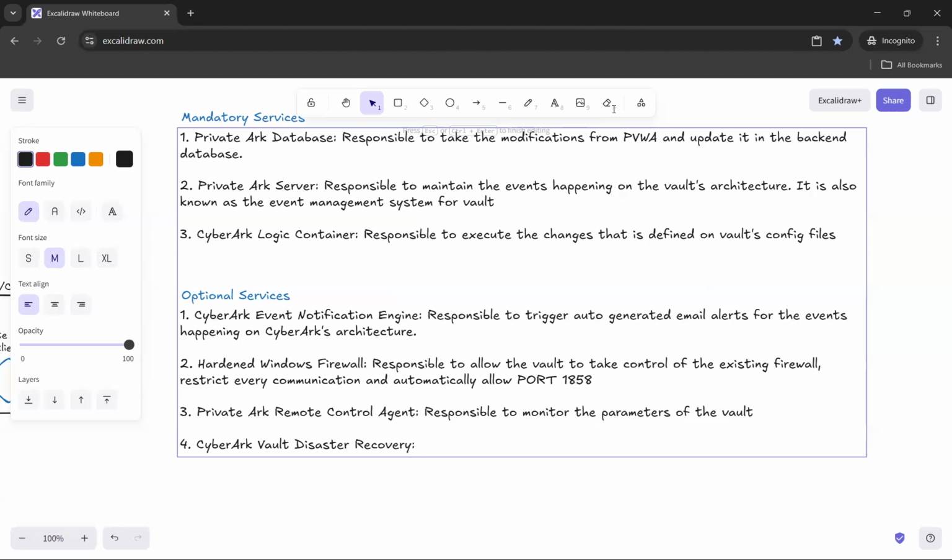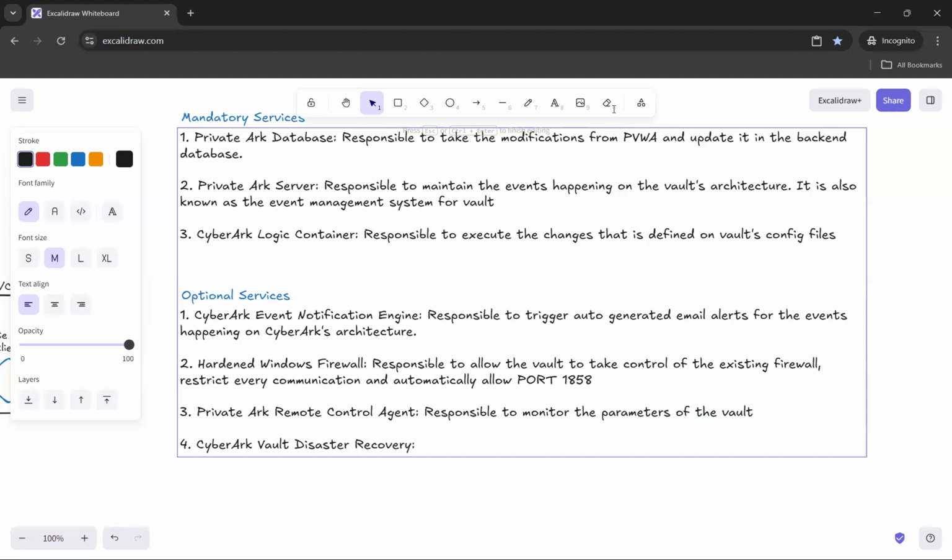Correct. So disaster recovery, anywhere you have heard this term, is a backup of your main production, main primary architecture. It is installed in a different data center, so that whenever your primary system goes down or something goes wrong with it, the disaster recovery has the same thing, the same data, and can take over, and the users can do their tasks on it.